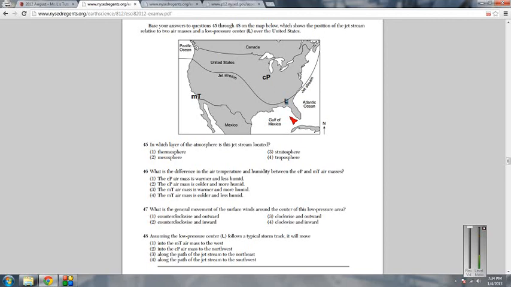But a lot of you probably know this if you've ever watched the weather on the news, or even on the internet, or however you look at your weather. It pretty much follows the same path always. It starts out west, it takes a little swing down south a little bit, and then comes up and hits us. So all the weather always moves from west to east, and it always goes up that east coast for us.